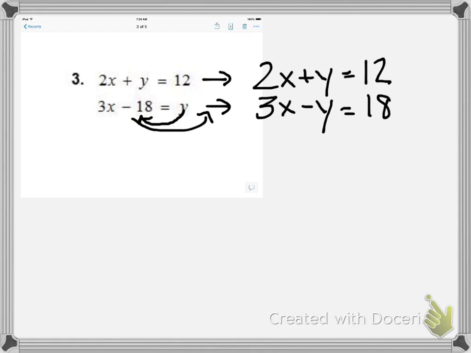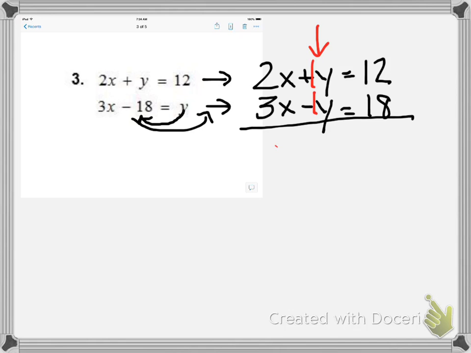So if you need to take a moment, push pause to understand why we're putting them in standard form, you've got to keep the variables and the constants aligned to solve with systems of elimination. So again, if you're not sure, take a moment, stop, ask the teacher a question. All right, looking at the problem, I'm going to go left to right. The 2x and the 3x, they're not the same coefficients or opposite signs to give me 0. So then I'm going to go to the y's. If you look at the y's, I've got a plus 1y and a minus 1y. If I combine those, then I get 0. So that's where I'm going to start. That's my elimination starting point.